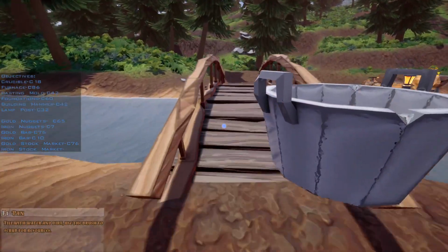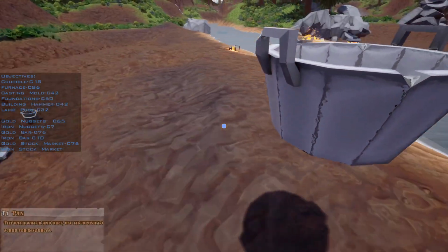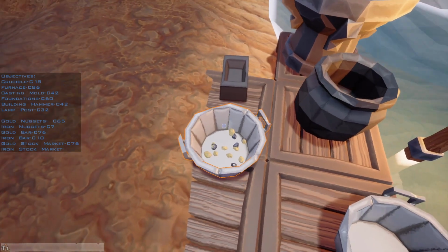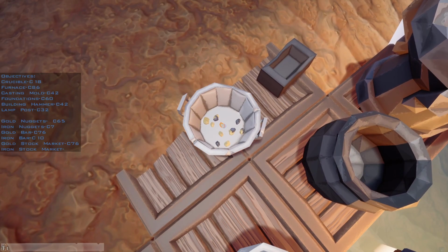And we have our extra bucket for carrying. Oh, that's the bucket with our actual stuff in it. So now we can just set this down right here. We can grab our stuff out and put it in our crucible and melt it up.